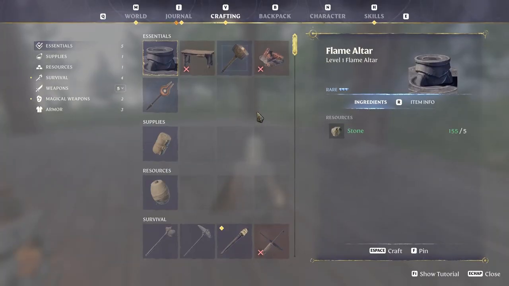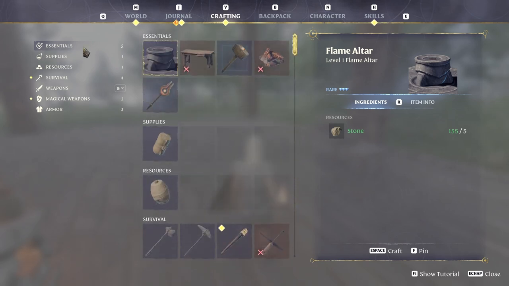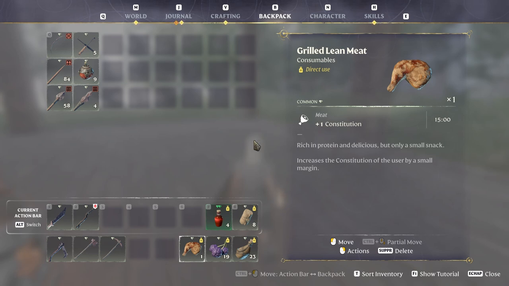Crafting? This is what I can craft in my inventory. Pretty not much. Supplies, resources. Yeah, not much. I don't know how to make the backpack. Not enough inventory space. I need it to be until here and down another 58 rows.